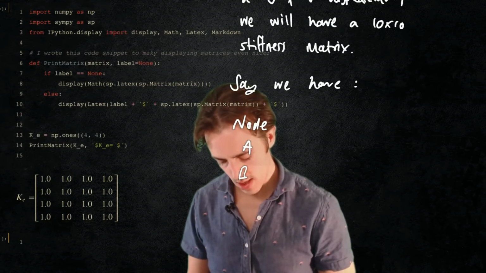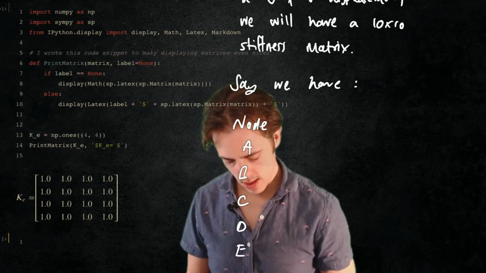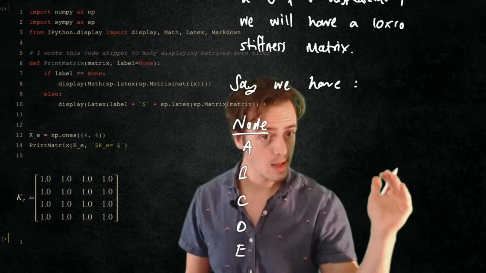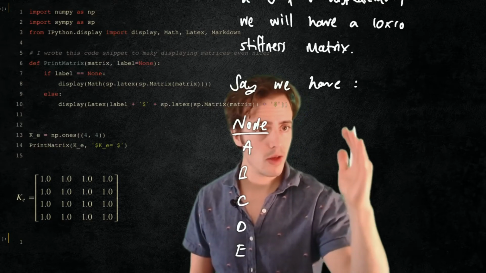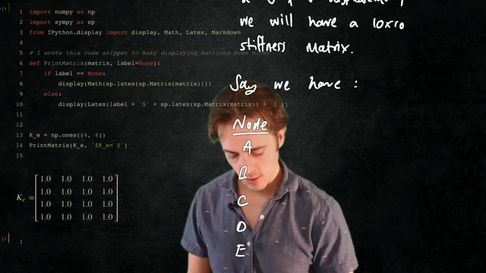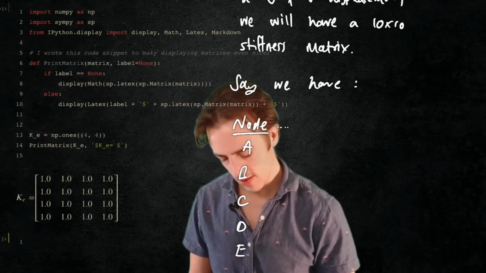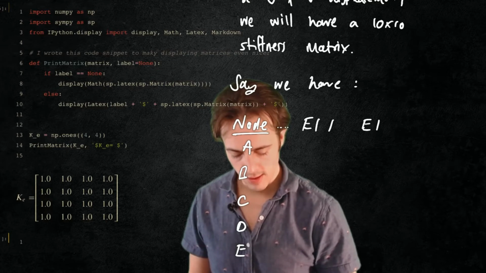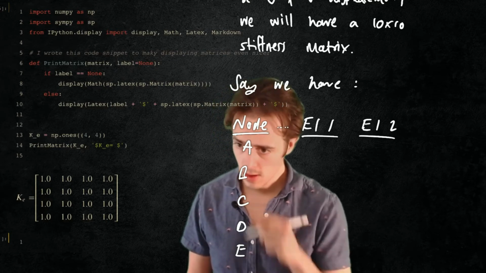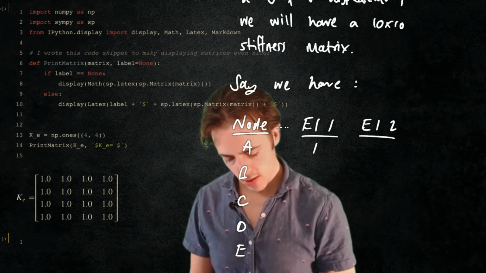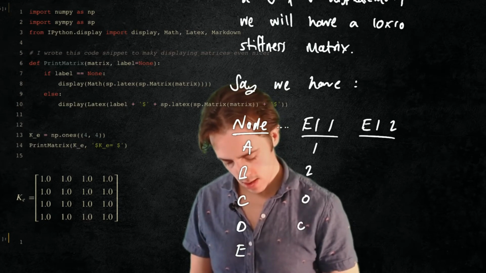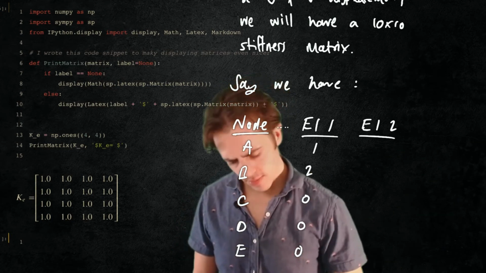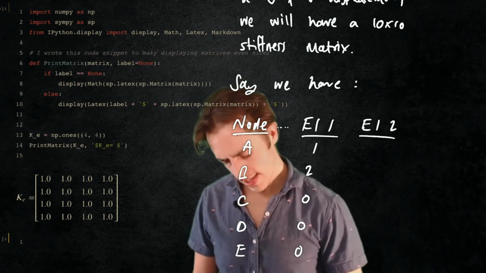A, B, C, D, and E. So this would be my node. Again, if this is in the connectivity table that we had from last week, I'd have an X and a Y column here, and then I'd have different elements. But let's just ignore the X and Y. So we'll say dot, dot, dot. Let's say element 1. Let's look at two different things. Let's look at element 1 and element 2. So we'll say element 1 goes from node A to B. And we're just going to put two arbitrary sets of numbers on here. I'm then going to say element 2 goes from, say, C to E.